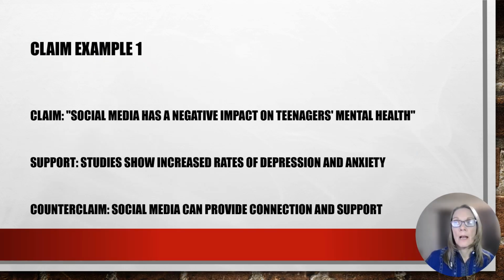So let's look at some possible claims that we could make. One claim might be social media has a negative impact on teenagers' mental health. So that's my claim. Now I would need support for that. I might have something like studies show increased rates of depression and anxiety. That would be good support.